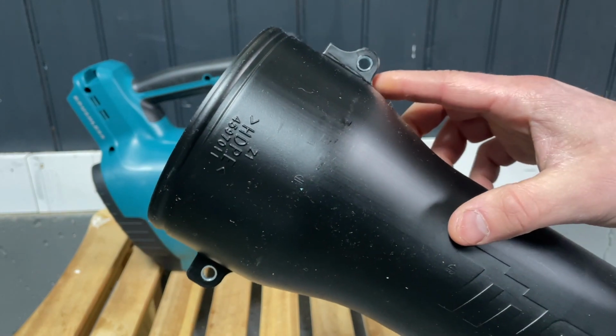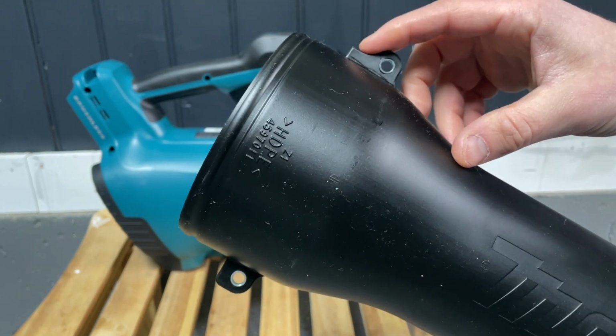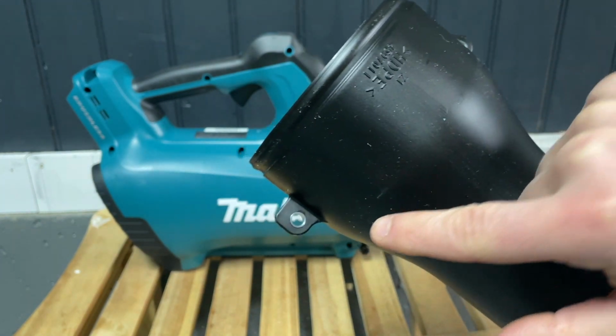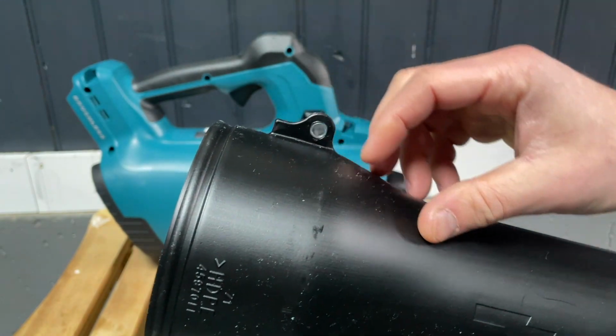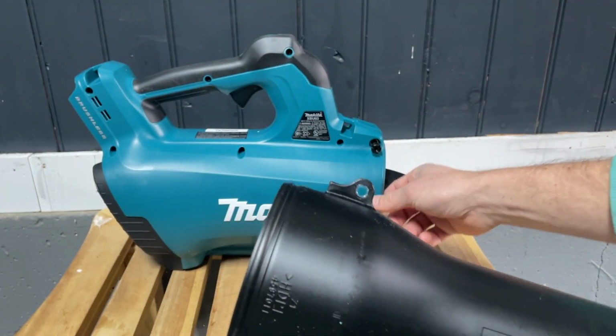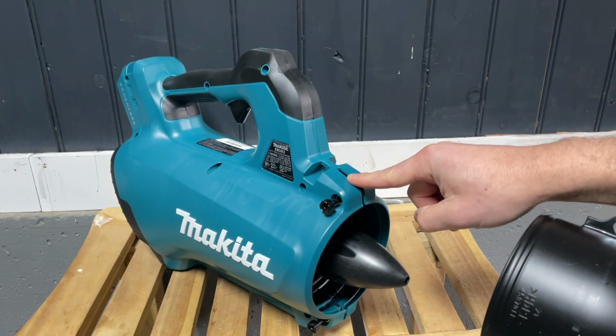Note that there are tabs here. One tab is kind of curvy and extended, the other is flatter. The flatter one goes on the bottom. This sort of wave shape goes on the top. You're gonna put these tabs into these notches right here.